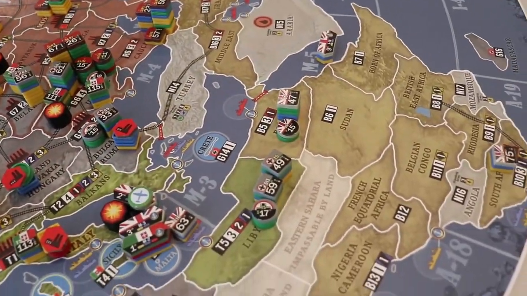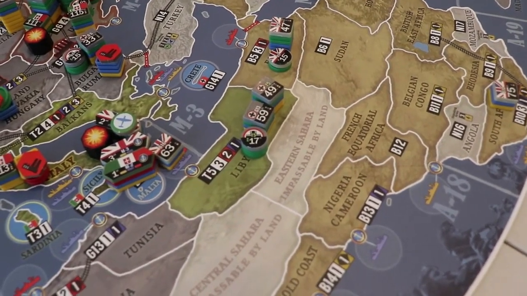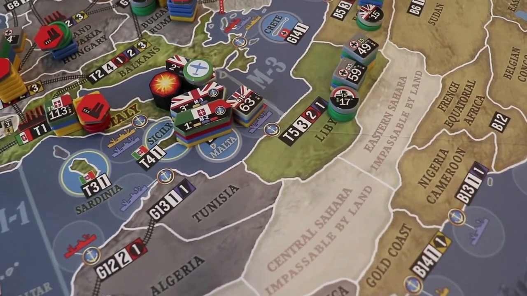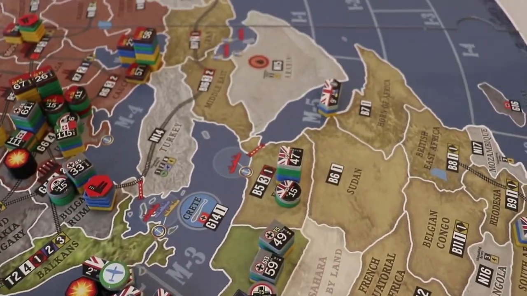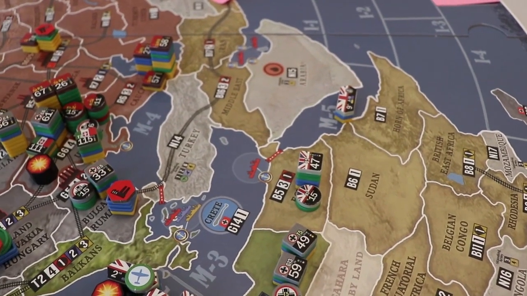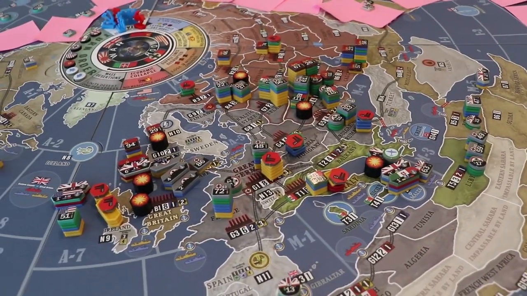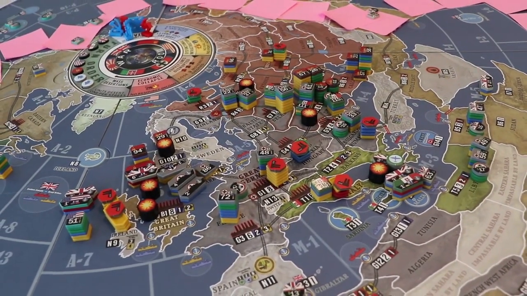And down in Africa, Germany moved from Tunisia to Libya, a force. This guy came up. And that guy came up into the Red Sea. In Africa. Pretty boring down there. Now we'll see you on the combat side.